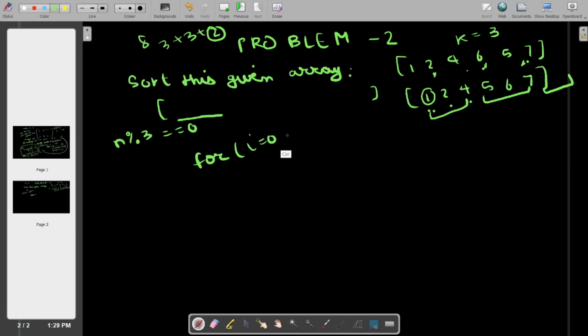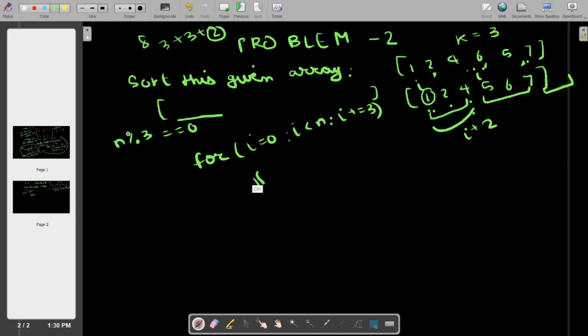Now in the for loop, I'll do this division. I is less than n, and I'll do I plus equals 3. Why am I doing 3? Because of the divisions I'm making: I'll pick up this element, then the next elements, and check these 3 elements in this condition. Because it is sorted, the value at I plus 2 will either be greater than the ith value or equal to it. We are pretty sure of that.